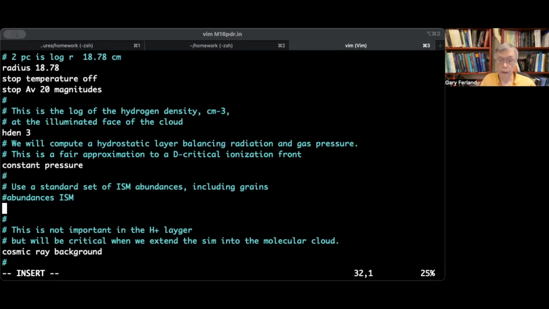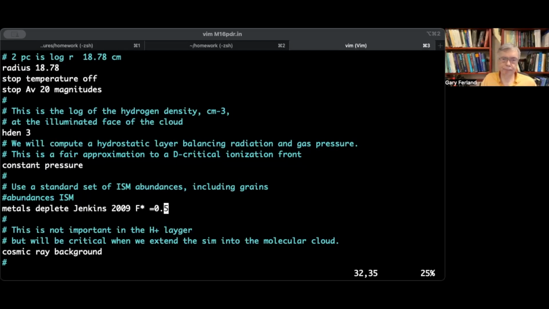So we're going to do metals. Metals are everything heavier than hydrogen and helium. We're going to deplete the metals with the Jenkins 2009 paper, and we need to set an F star. This is his parameter that he specifies. So it has 0.5. That's his free parameter for the range of depletions that he sees.